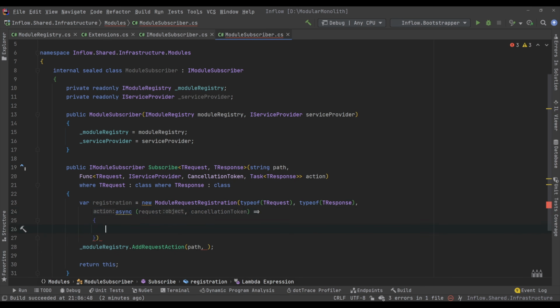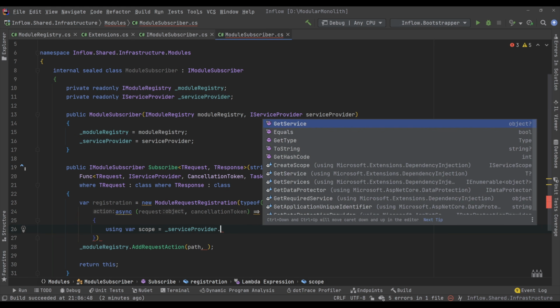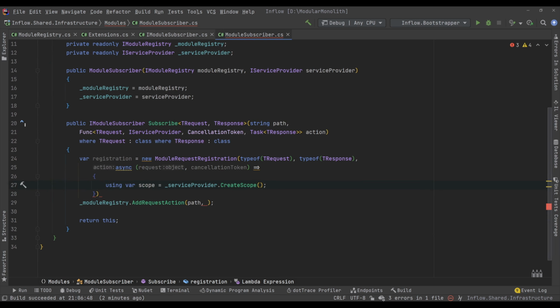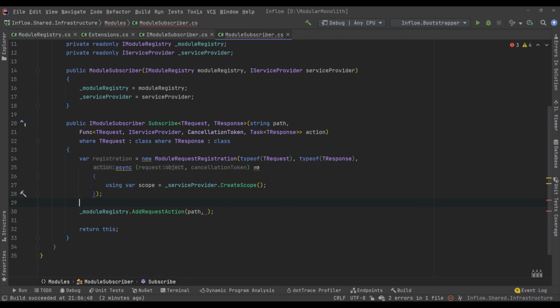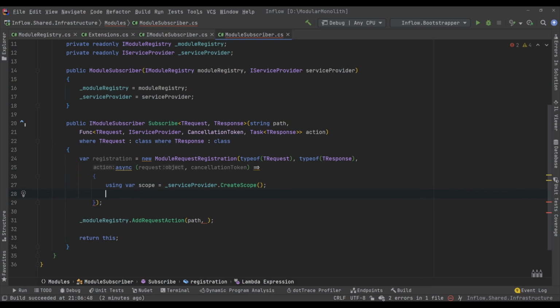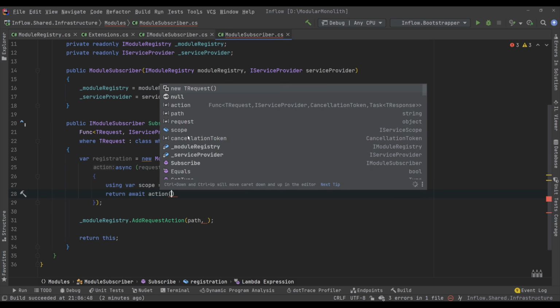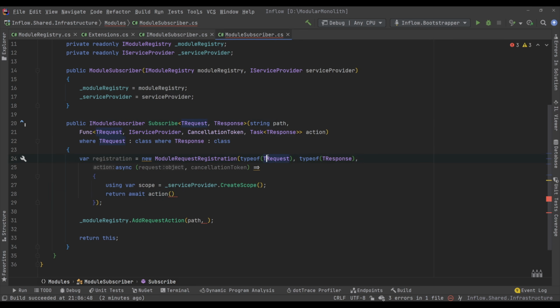So we are simply going to... Yeah, we need to create the scope and call the action that was passed to the subscriber, because the return type is exactly the same. This is the task of the response, but the function that we store is more generic, more general. So we are upcasting to objects. So this is still no issue. So we are going to call the handler. So we are simply going to invoke this action that we are passing. Yeah, exactly. And we are certain that this is a request and response, right? I mean, it's upcasting, so it's safe. It's upcasting, so it's fully safe.